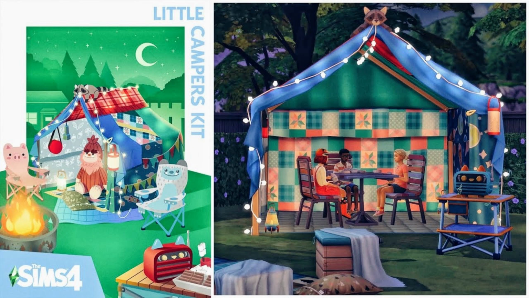Number 4 favorite kit is Little Campers. I think this kit is absolutely adorable. I love the little tent thing with the lights. I think the movie camper thing is the cutest thing in the world. I love the items. They did such a good job with this. This is absolutely one of my favorites.